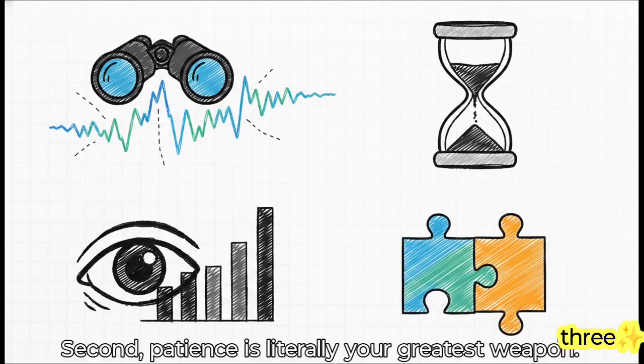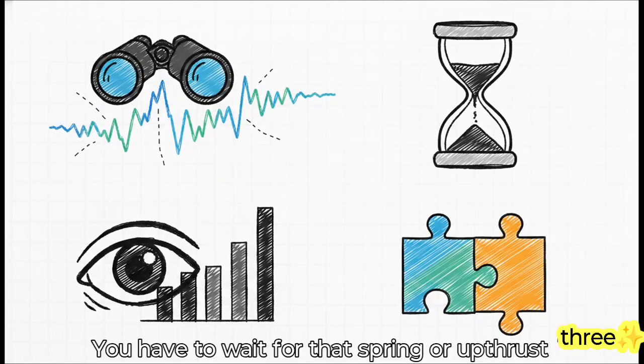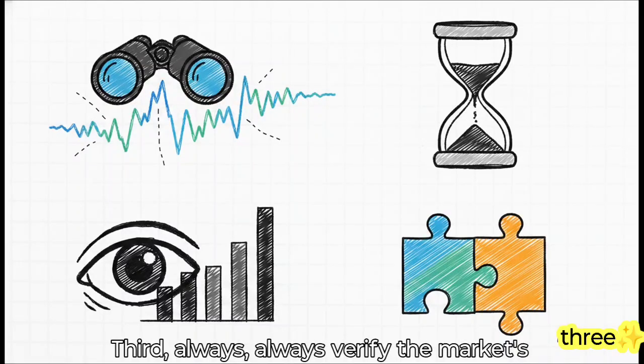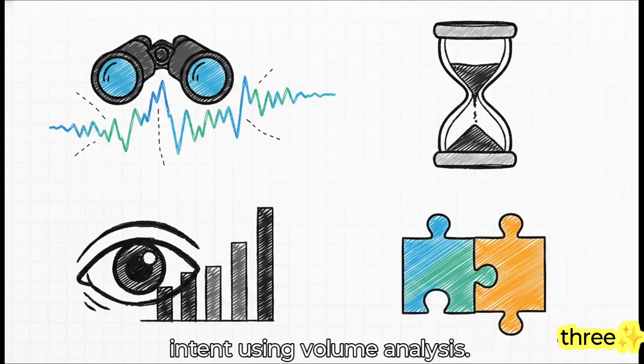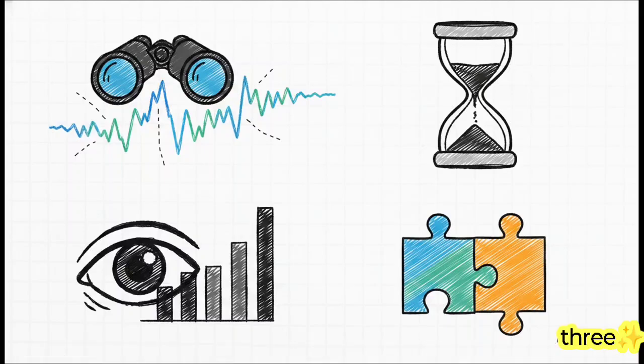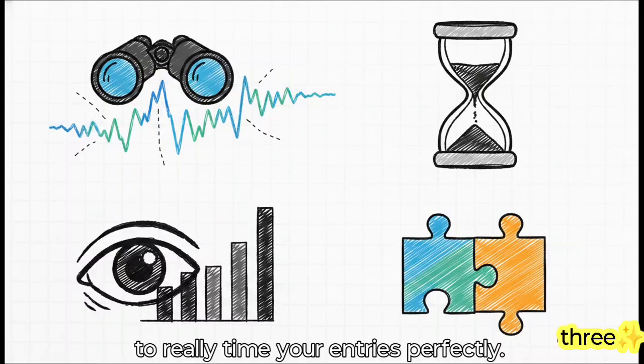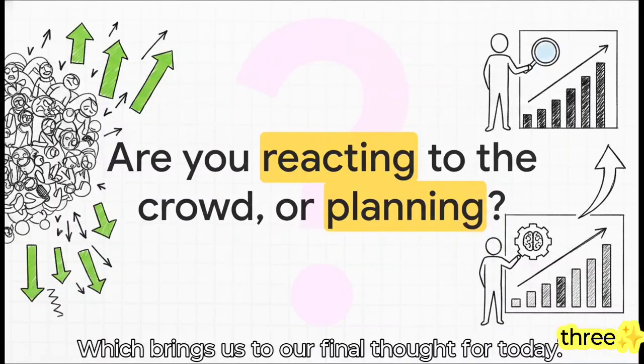Second, patience is literally your greatest weapon. You have to wait for that spring or upthrust to trap the impatient traders. Third, always verify the market's intent using volume analysis. And finally, use Wyckoff in harmony with your other tools, like candlestick patterns or moving averages, to really time your entries perfectly. Which brings us to our final thought for today.